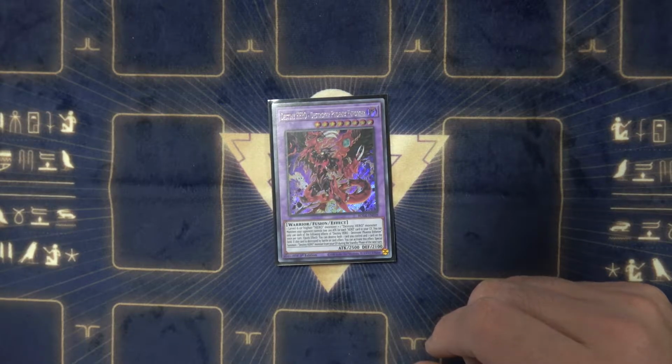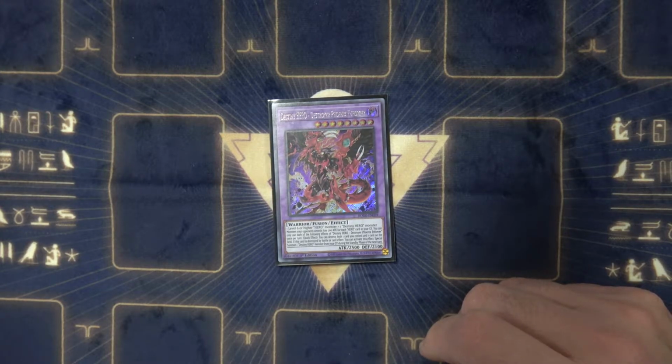Now, if they can't afford the DPE, can they take something else and put it in, like the Dragoon package instead? You could probably play a Dragoon package. Actually, here's the thing about Dragoon. You're not going into Anaconda in this combo. Okay. So Anaconda is in the extra deck for just in case, but you're not going into that.